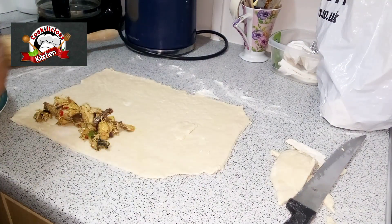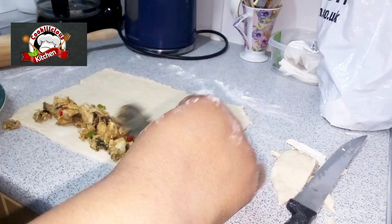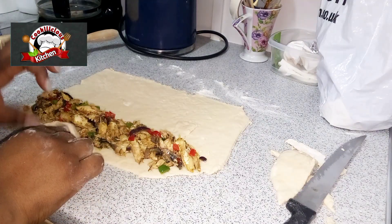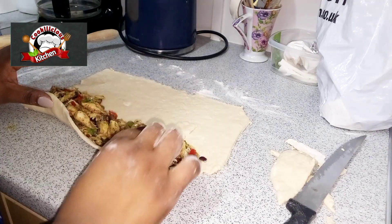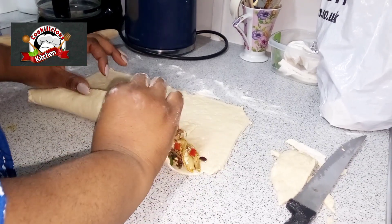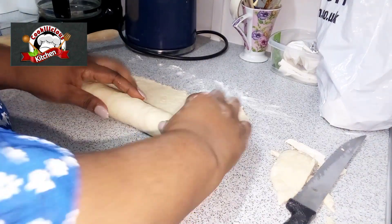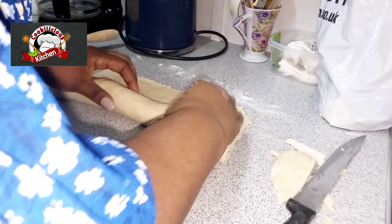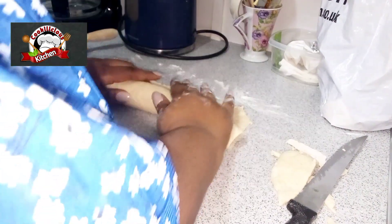You can roll out the whole dough and cut it out, or do it one after the other. I like to roll it all at once — it saves time and is much easier. Line up your fish filling and fold everything together, making sure the fish doesn't reach the edge or it will spill out. Leave a little space at the edge and carefully fold until you get to the end.